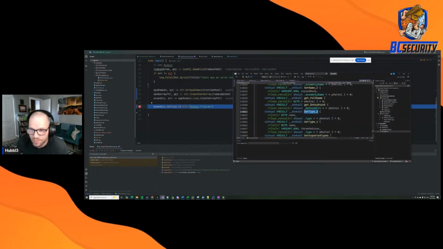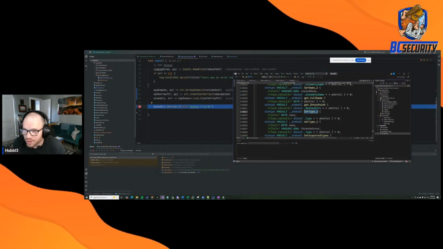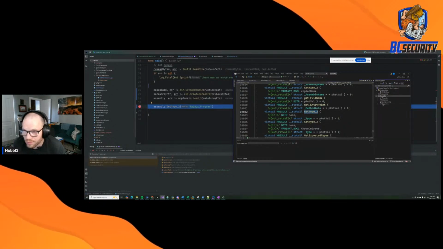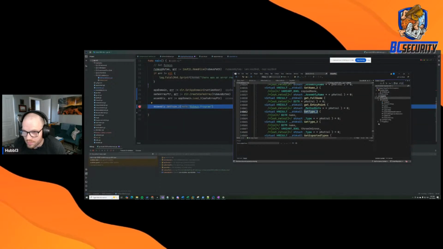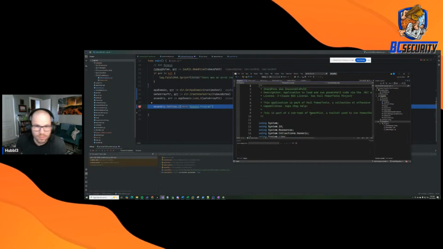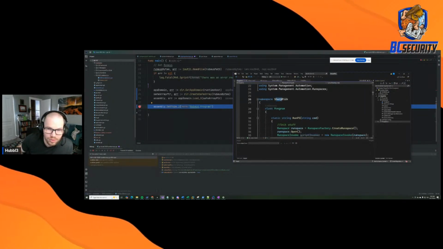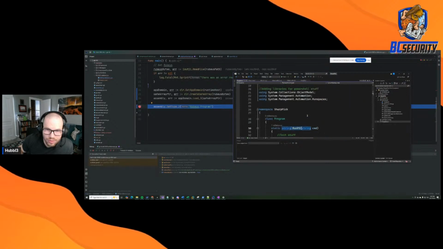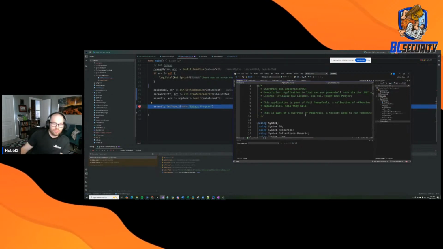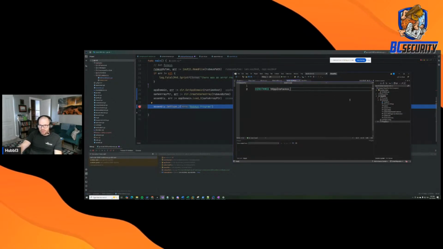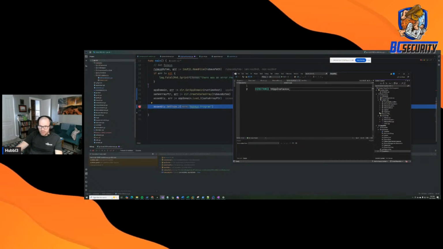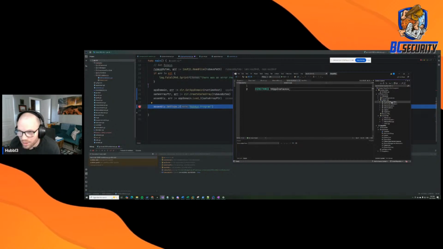Hold on. Let's go see if we can look at the PowerShell runner stuff again. So this is SharpPick and RunPS. So PowerShellRunner must be this. I think, yeah.